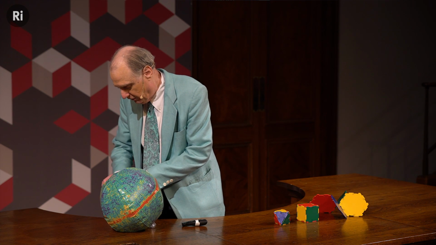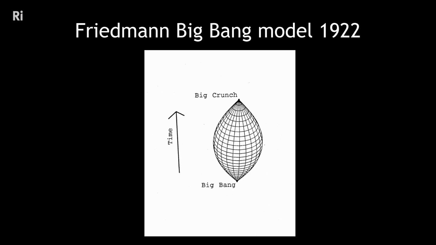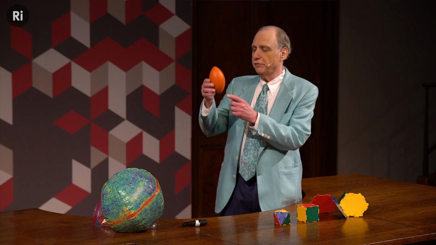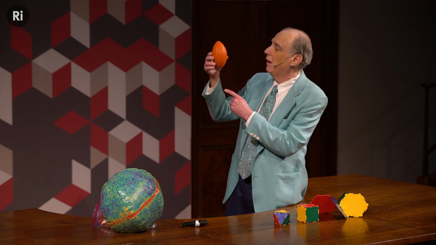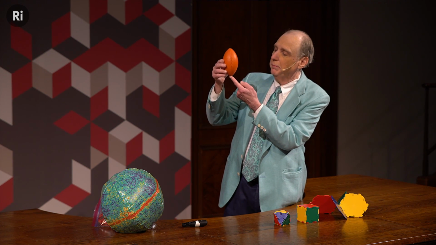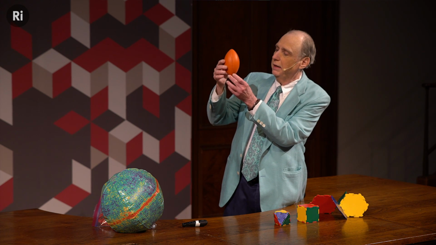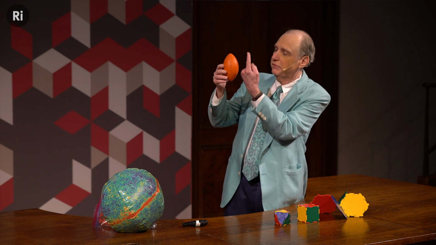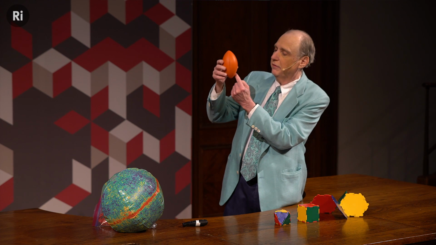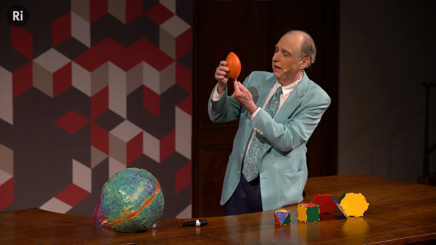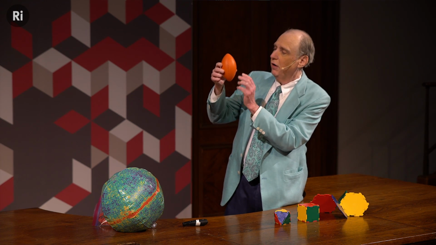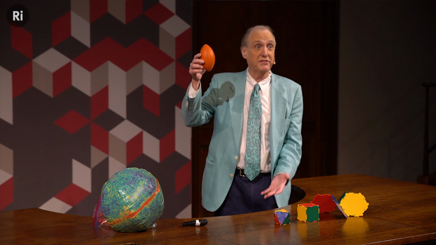In 1922, Friedmann had published an exact solution of Einstein's equations of general relativity, his theory of curved spacetime to explain gravity. And this was a universe model that looked like a football, and it started with a Big Bang at the bottom, and then we're plotting one dimension of time this way, and space is one dimension around the circumference of this. And the only thing that's real here is the pigskin itself.